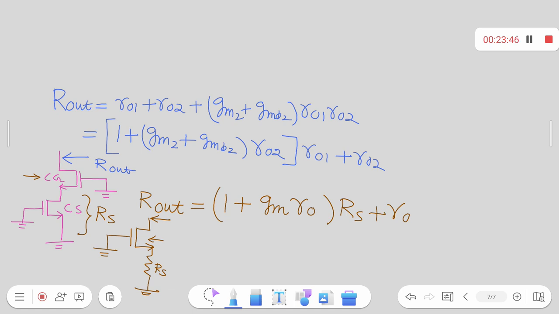So this common source stage doesn't provide any gain. The gain is ultimately obtained by the common gate stage. It's not the product of the two gm ro's. It's not like that. It's basically the gain provided by the common gate stage. So in terms of gain, you don't have advantage. In terms of input and output, you don't have such advantage. Then why should you go for this common source common gate cascade? If I compare this with your common source stage with degeneration, where the degeneration is done by means of a current source load: input resistance infinite, output resistance this much. In terms of gain, where is the advantage? Still think about it.